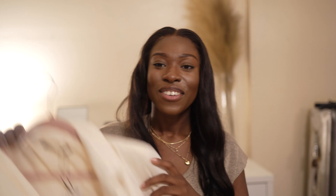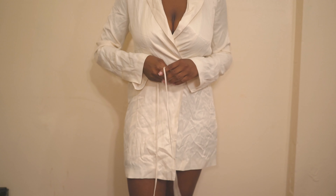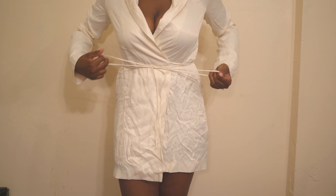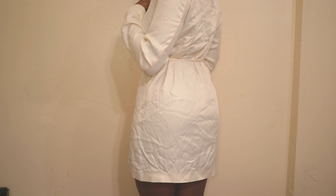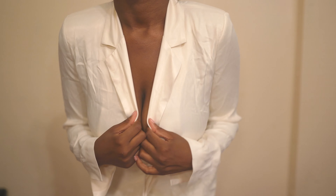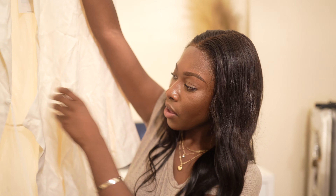This next dress I actually haven't worn yet — it's a satin effect wrap dress. The reason I picked it out is because it's perfect for those professional dinners or days where you want to look a little more dressed up without wearing a casual dress. It's not heavy at all. I got it in size medium and it retails for $50 — but I just checked the website and it says out of stock. If you ever want anything from Zara, just keep checking back every hour because they restock even when it says out of stock. It's a long sleeve dress with cuffs and comes with a tie.